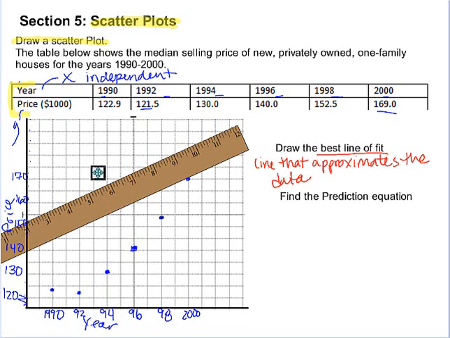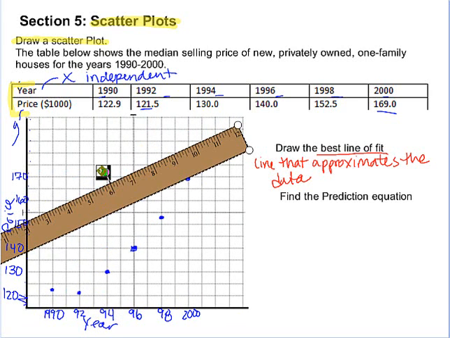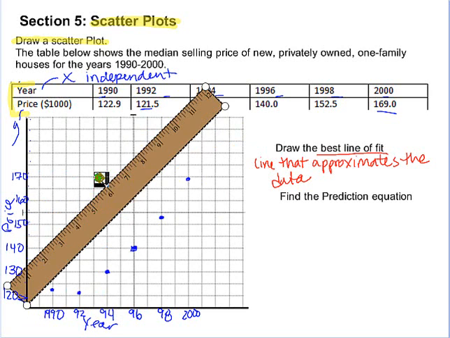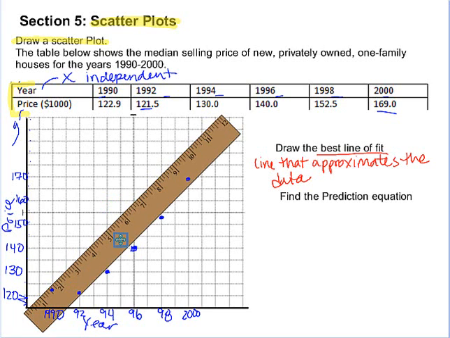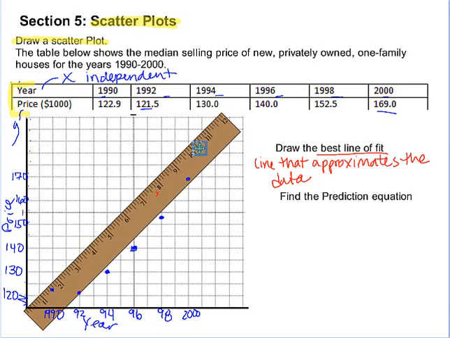So instead, whoopsies, I'm moving the graph. So instead, you want to just make sure that you take your ruler and you line it up going through the points so that some end up being above the line, some end up being below the line, but this just best approximates where this would go. So I would maybe line the ruler up about like so. That looks pretty good. I might want to tilt it just a little bit more. And then using your ruler, you're just going to draw a straight line through those. And I can't get the ruler to move quite how I want it to. So I'm just going to adjust it quick here.